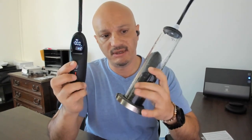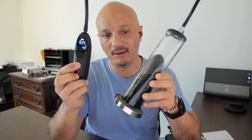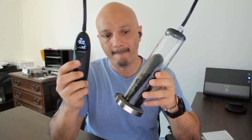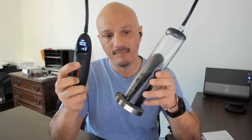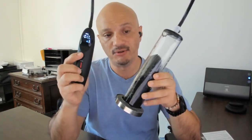Smart mode 2 through 6, according to the set maximum value, again, you set that. You long press the on and off button to create the memory of your set maximum value. According to the set maximum value, the free variable frequency pumping and air releasing cycle will be performed. They have different cycles. I'm not going to set the memory right now, but I'll show you the way the cycles work. So if we go to 2, you'll see it's like a frequency, but I didn't set a memory level, so it's not going to go to any number. And the third does something similar, but at a different frequency, different interval, so to speak.